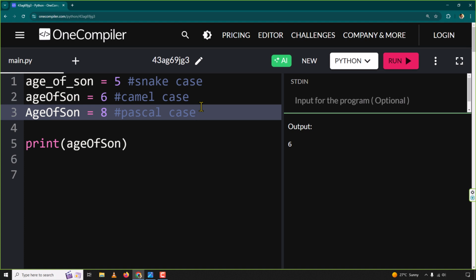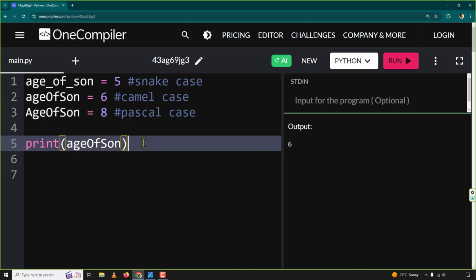Comments can also be used to make the code more readable for us and for others also. Comments can also be used to prevent the execution of code, which I will explain in a few minutes. Now imagine this situation.